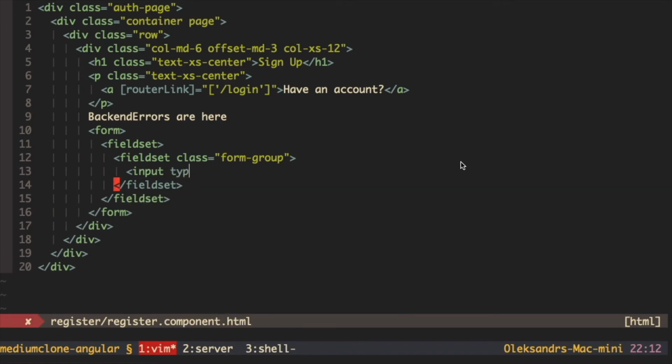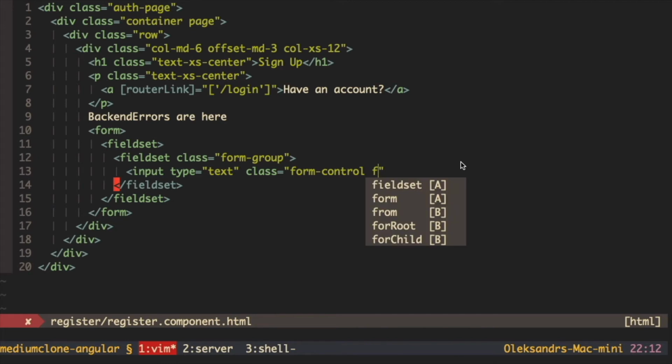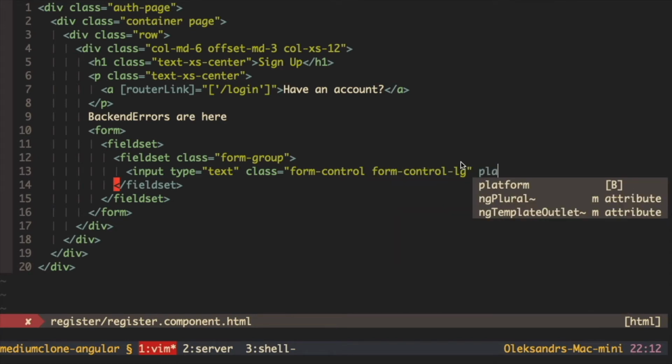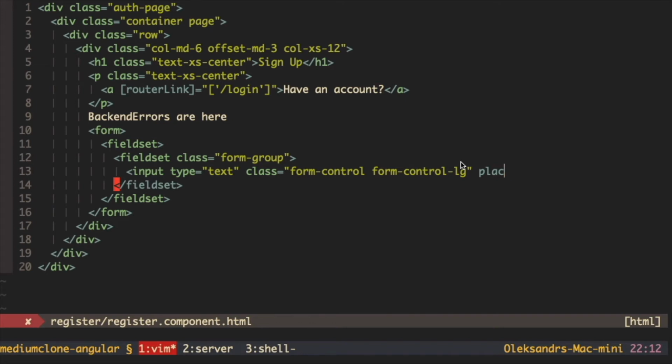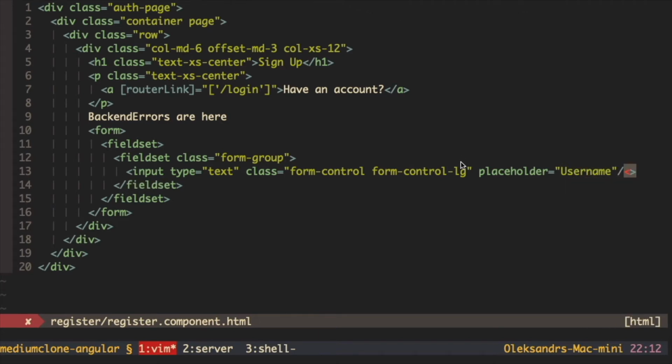This is an input with type text, and then class form-control and form-control-lg to make it big, and then of course a placeholder. The placeholder for the first field will be username. Now we close it and save.